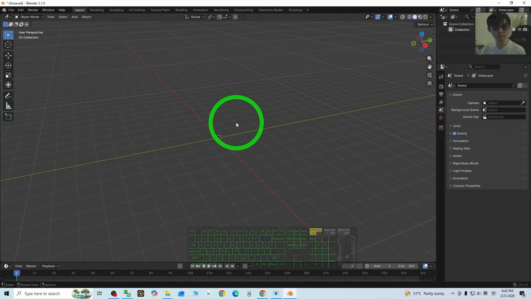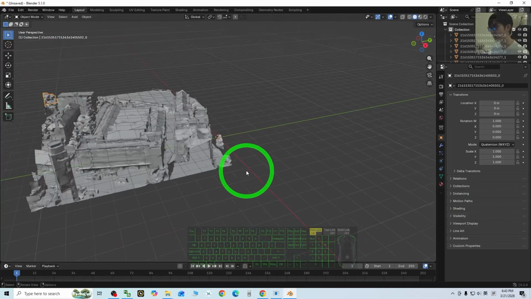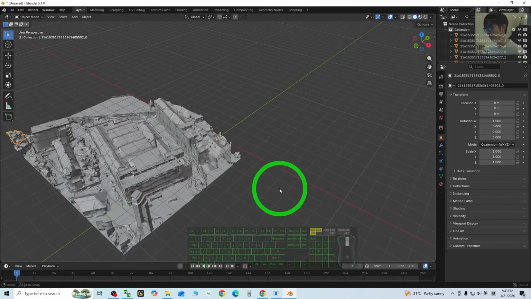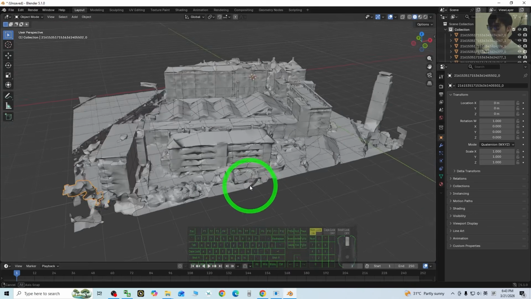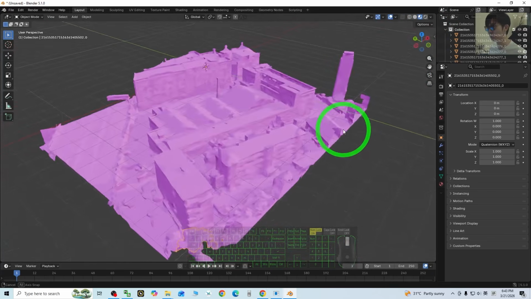Then here you have to just wait for a while. Here it shows not responding, but you need to be patient. Just wait a few seconds, it will be ready. So now you can see it is already imported here. Alright, it is imported, but it is without the material texture. You just click here to turn it on, and you can see the material texture is not ready yet.